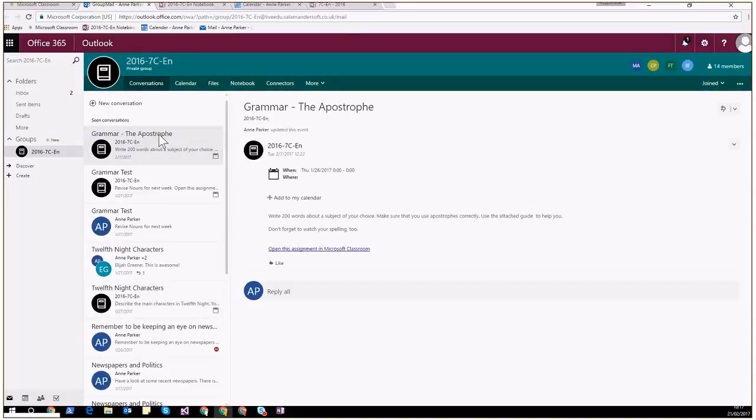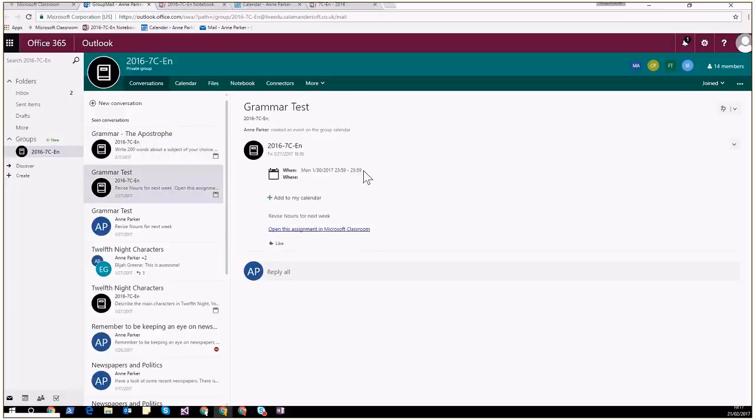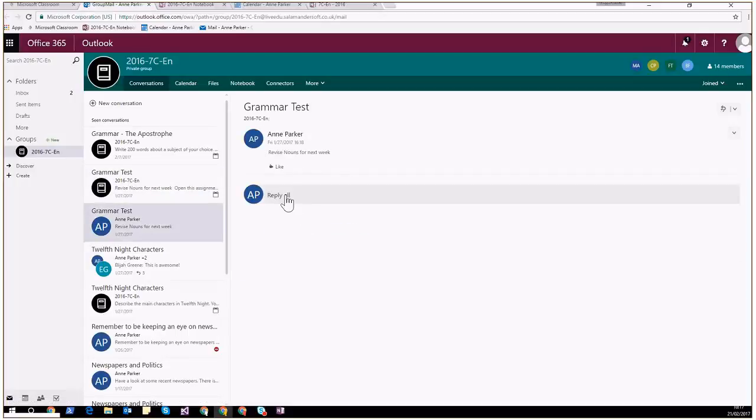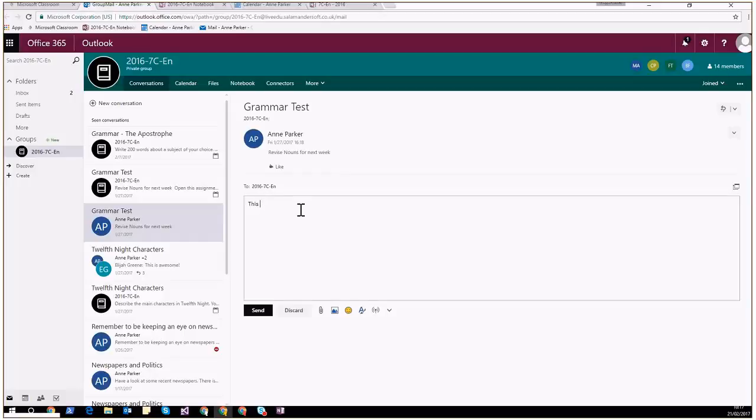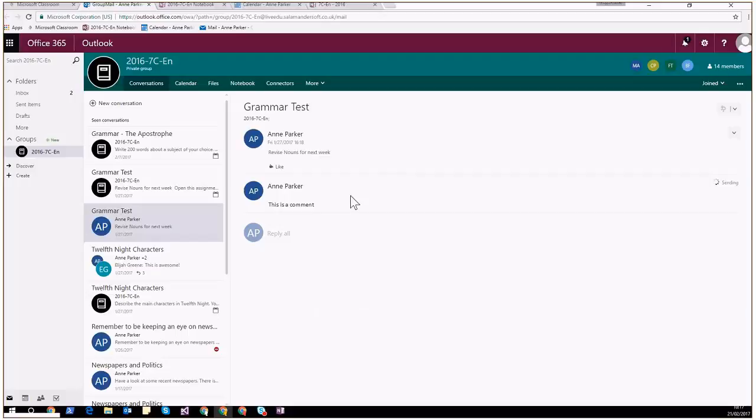Everything that's in all these conversations, these are available in everybody's Outlook app, and allows you then to manage what's going on. Everything that's created as an assignment gets created as an Office 365 appointment, which you can then add to your own calendar, share with everybody else. So you can add all these things directly to yourself, or you can go straight to the assignment from there. You can also make and reply to comments on here. The comment piece can actually be disabled for students as well, so that some people can respond, some people can't, and you can work out what's going on.